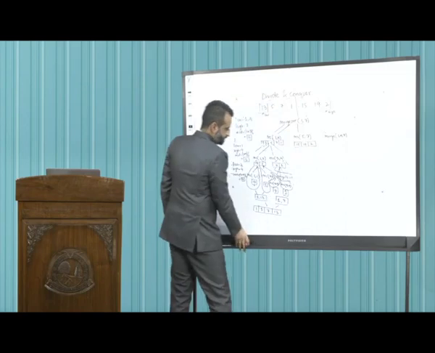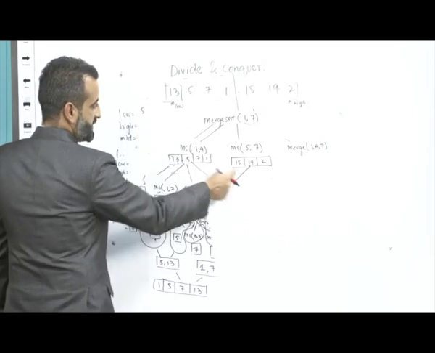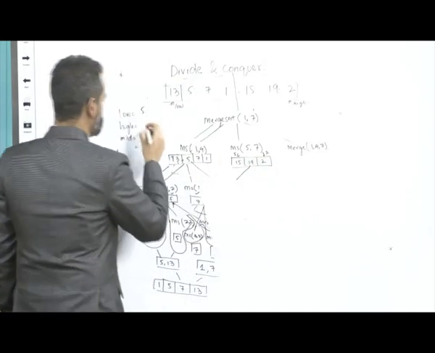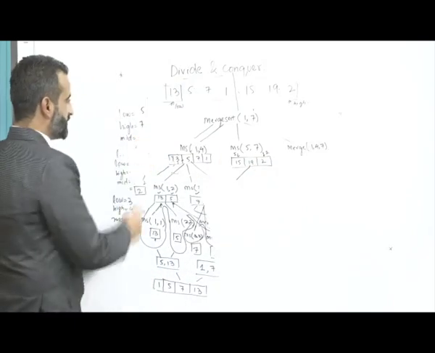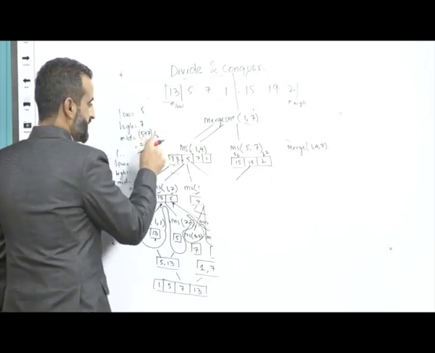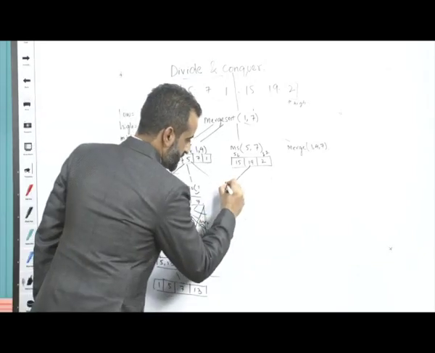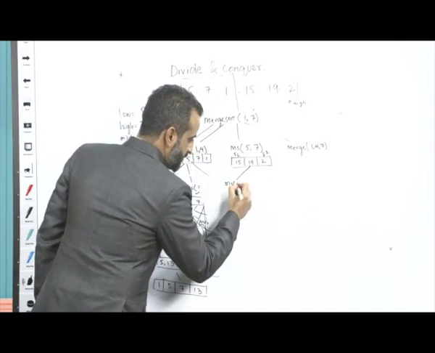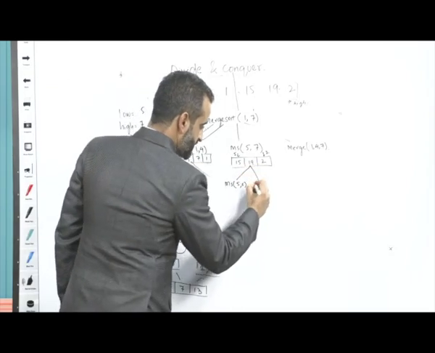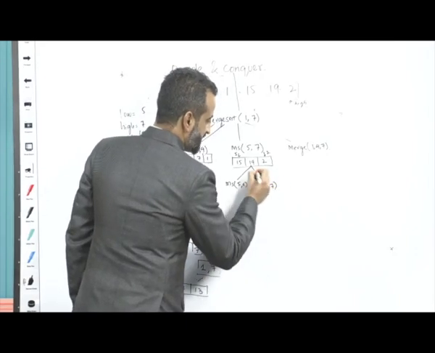Now in this case, my low is pointing towards a 5, this is the fifth position, and my high is pointing towards a 7. If I compute the middle of these, that's 5 plus 7 divided by 2, what I get back is the sixth element. So when I make a merge sort call here, it will be like this: the low, that is 5, and the mid, that's 6. The other merge sort call will be merge sort with mid plus 1, that's 6 plus 1, which is 7, and high, that's already 7. And then the merge function.